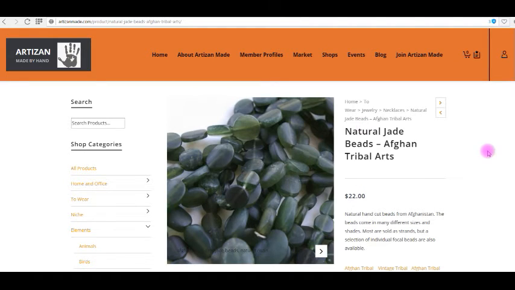Now I'll show you the back end where you would be working on your shop. When you log in, you can use this one, and there'll be a login button here, and your login is most likely your business name. Try it either all one word or separate words. And there's a request password thing that you can do if you need a new password. If you get stuck with it, just let me know and I'll help you get in.